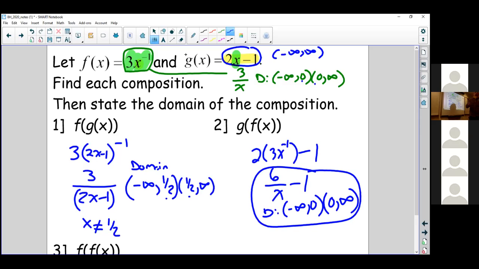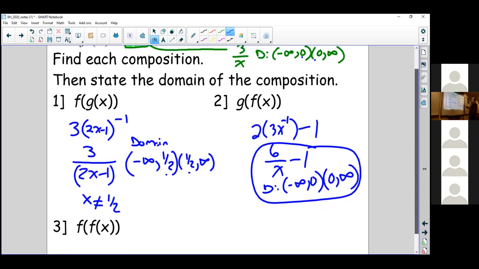So when you're doing these, find the domain of the originals first. If there's restrictions there, those restrictions have to come in. So if we had one number restricted, we have to have one number restricted at the end. It doesn't have to be the exact same number. It just has to be one of the numbers restricted. And then the last problem is we're going to do f at x.